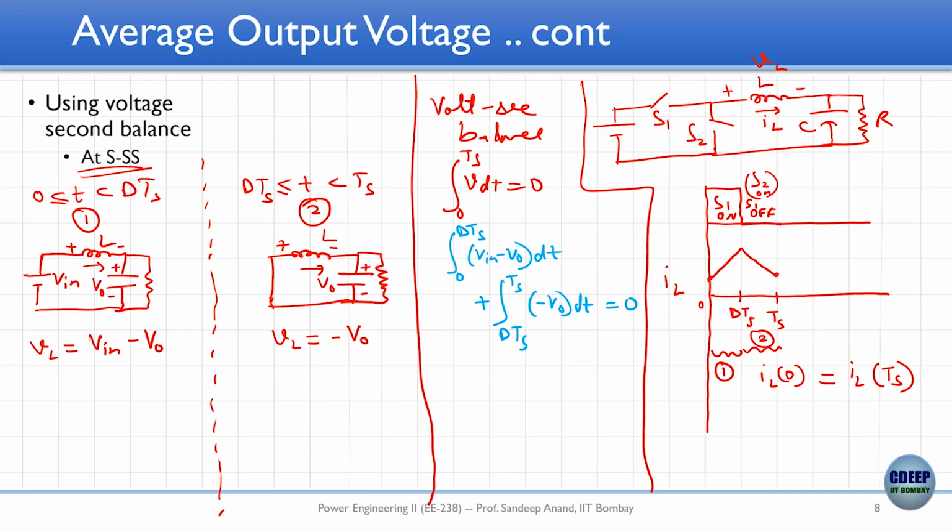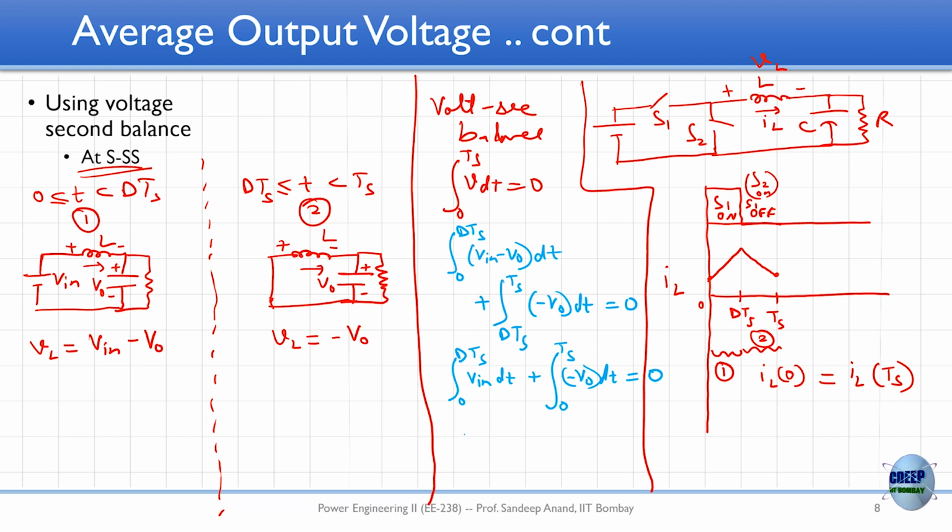Okay, I will just rearrange the same integrals, and I can now write integral from 0 to dTs Vin times dt plus integral from 0 to Ts minus V naught times dt is equal to 0. Is the last step okay? What I have done is I have split the first integral into two, V naught and minus V naught components, and that minus V naught I tried to club with the third integral together. So, I have got only these two integrals, one from 0 to dTs and one from 0 to Ts.